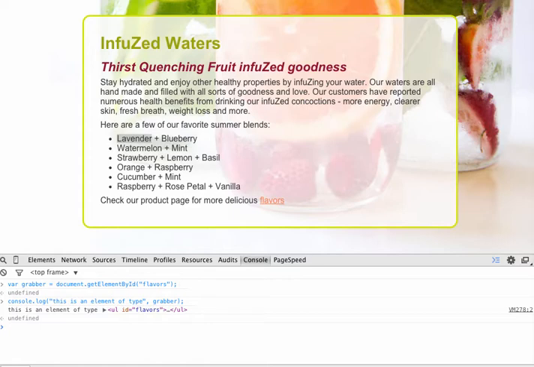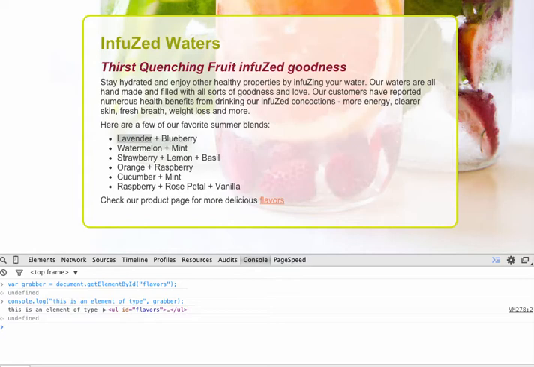Now what if I don't have an ID on the element that I'm after, or what if I want more than one element? Then we have to use getElementById's close relative, getElementsByTagName. Notice that getElements is plural as opposed to getElementById. What it's going to do is it's going to go through our document and give us back any of the elements that are, let's just target list items.